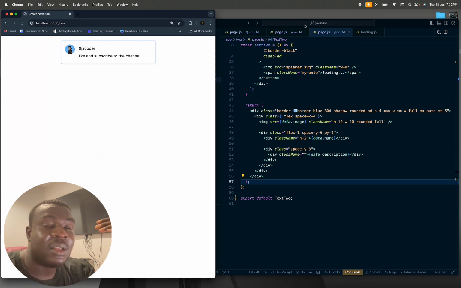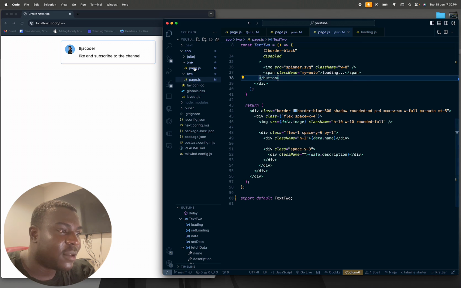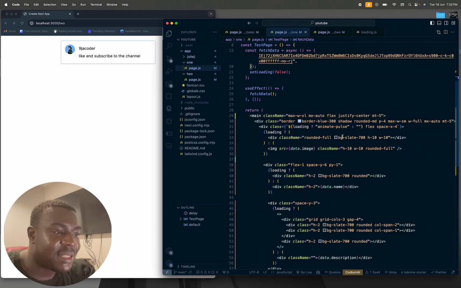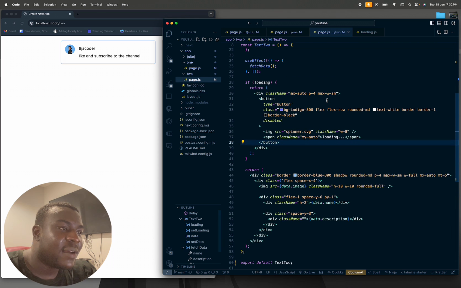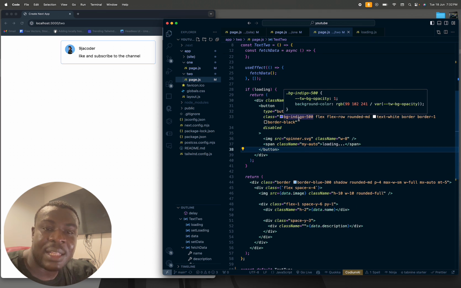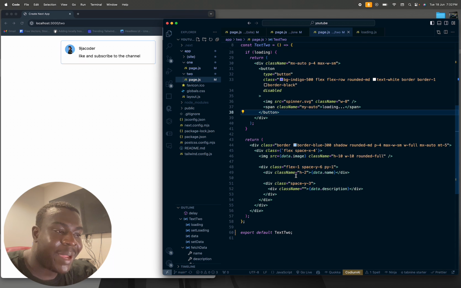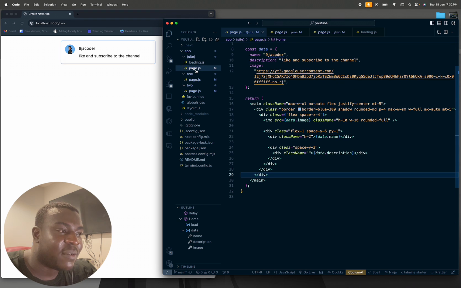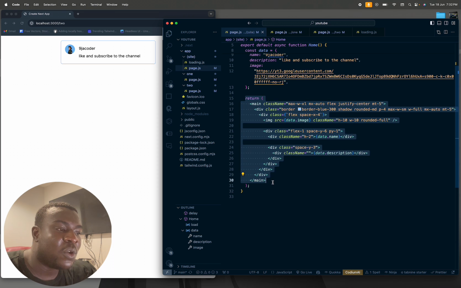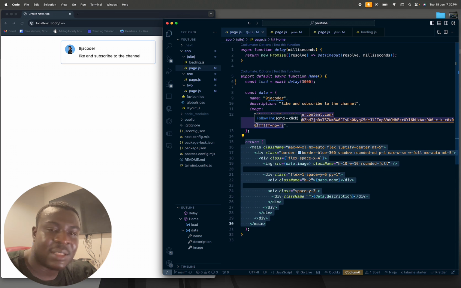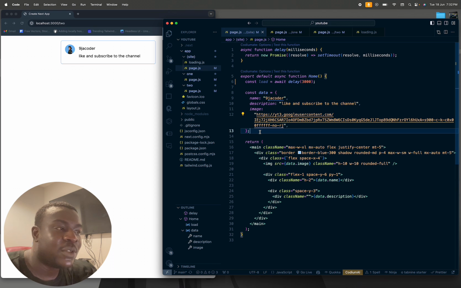You can either use a loading if statement embedded in your code like this, or you can return a loading spinner, and when the data is fetched, you can then return the page that you want to display to the user, or the component you want to display to the user, with all your values mapped out. Okay, or you can decide to do fetching from a server, and display a loading page like this, and then this will load once your functions have been loaded in the server components. Okay, so those are the 3 ways you can handle loading.